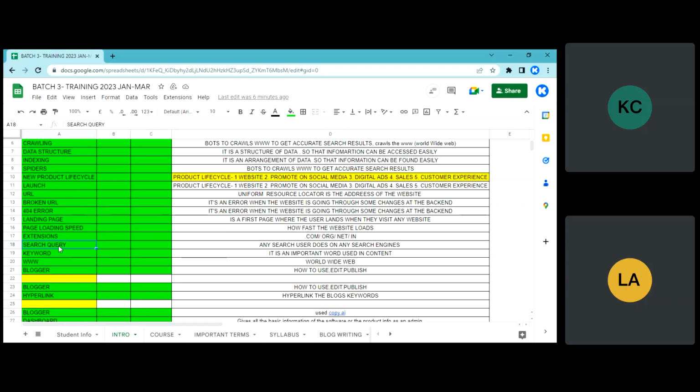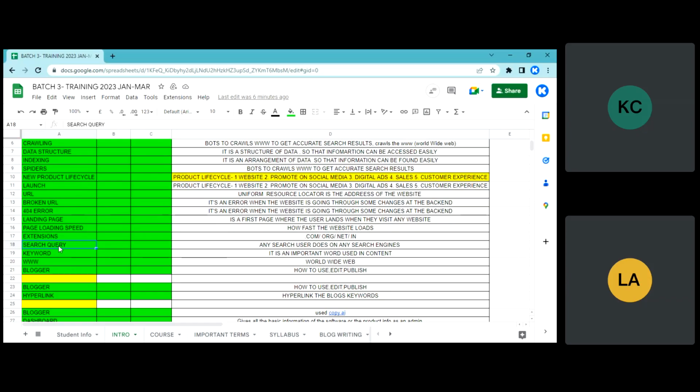In your real life application in a job, they'll say, hey, there are some search query issues. So you should know what the problems with a search query are, what certain words people are putting that are incorrect. Okay. Now, when you search something, you put certain words, right?